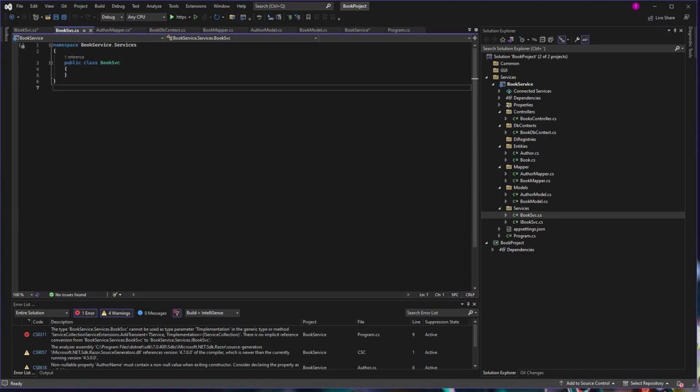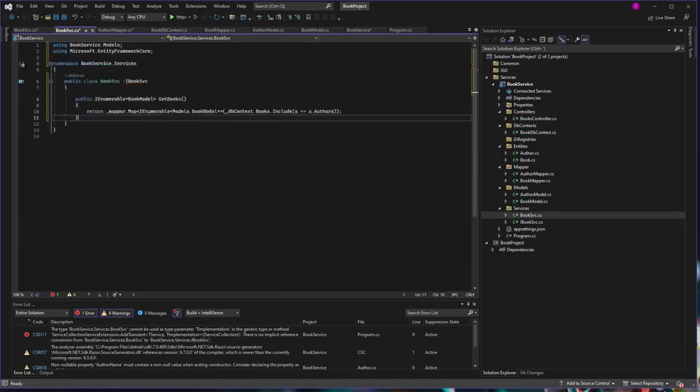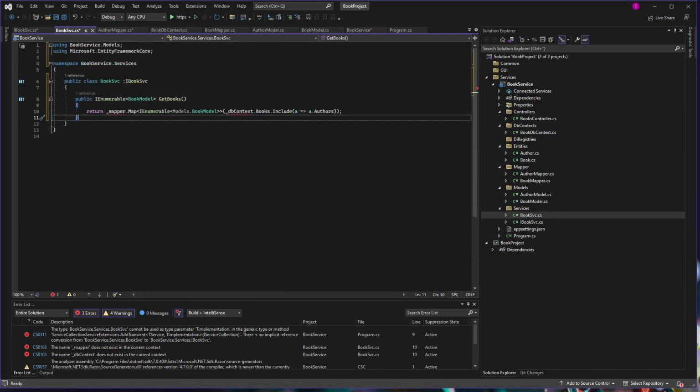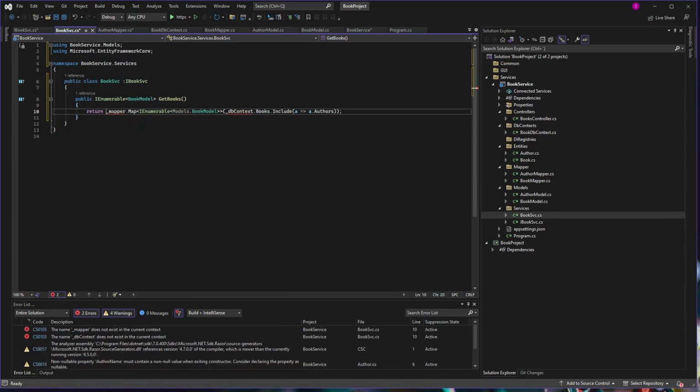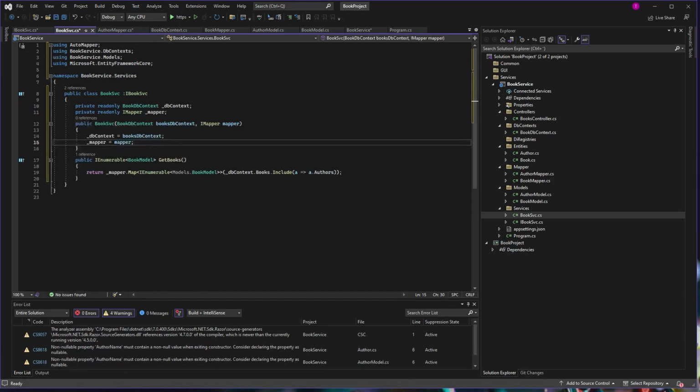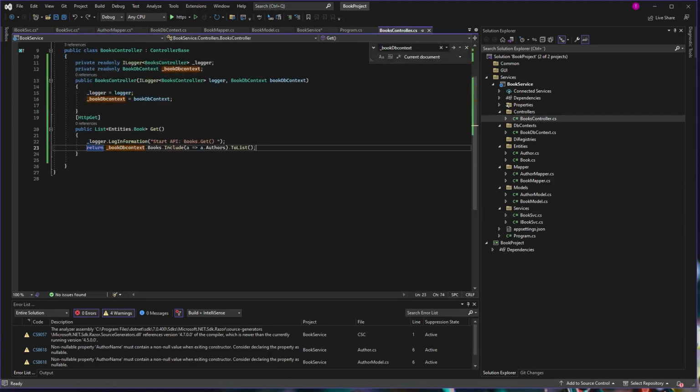We add also the mapper, and we noticed here that we need to inject both the mapper and the DB context. So we do that in the constructor of the book service. And then we go back to the books controller and we'll use the book service to get the books. So we'll have to clean up a bit here.